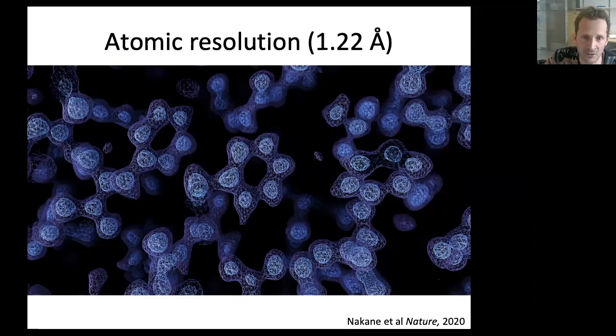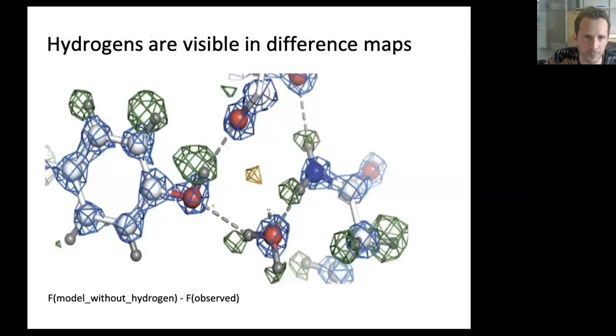Without corrections like that, we would have got stuck before reaching atomic resolution. Now, at these types of resolutions, you can even calculate a difference map, where we have a model that does not have hydrogen atoms and then the map which does have hydrogen atoms. If you subtract the two, you can get a difference map, which then shows peaks for individual hydrogen atoms.